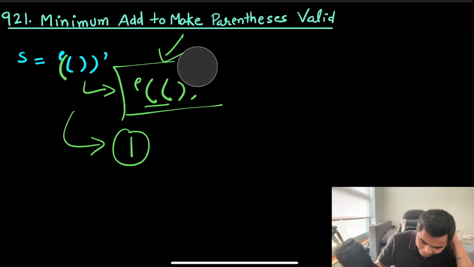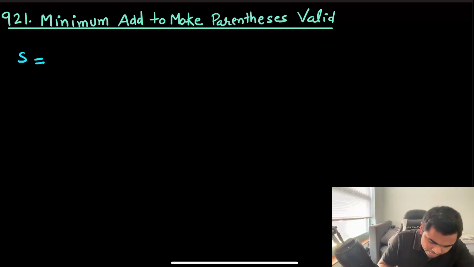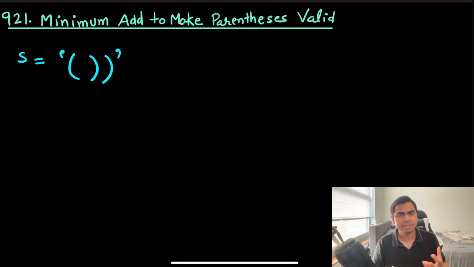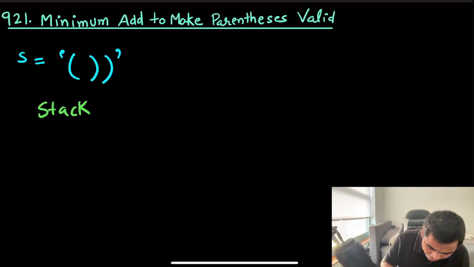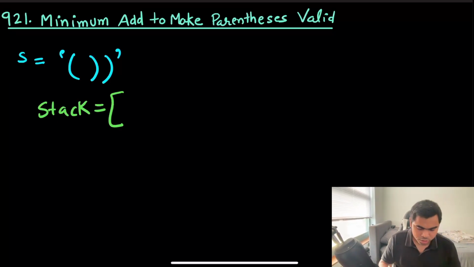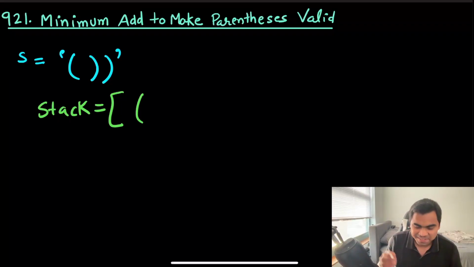All right, so in order to find this imbalance, let's say we are given this string, and these are 3 parentheses. First of all, they have to be an even number, but let's make use of a stack. We will have our stack, and inside our stack we will push everything until we see a closing bracket. So if we see an opening bracket, we will push it onto the stack. Oh my god, I just threw the pen, it slipped away. So we will append the opening bracket, and then we see a closing bracket.